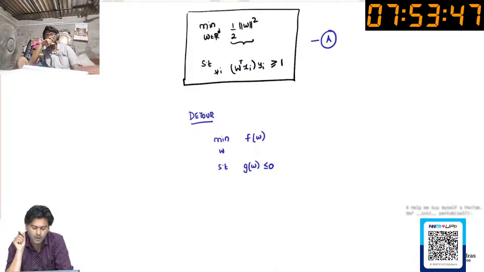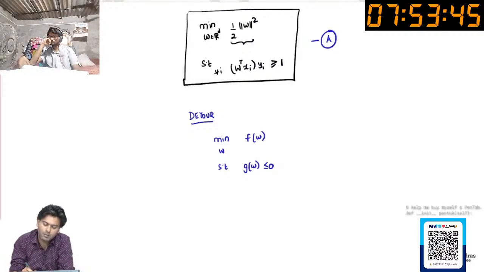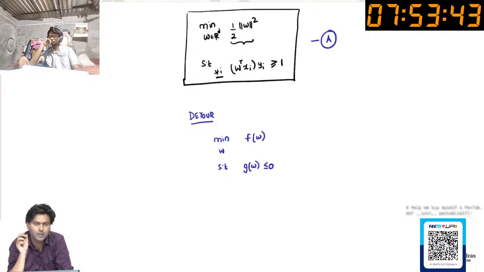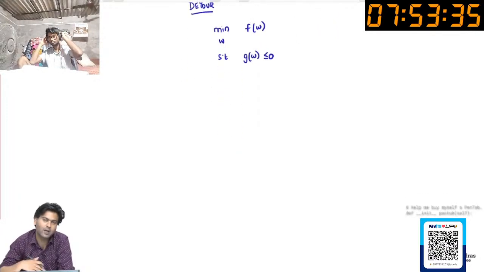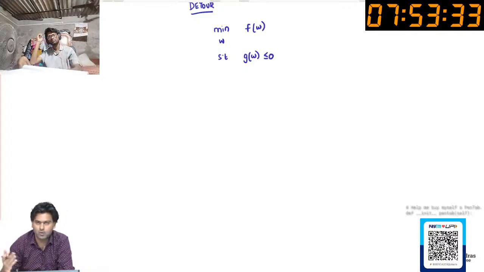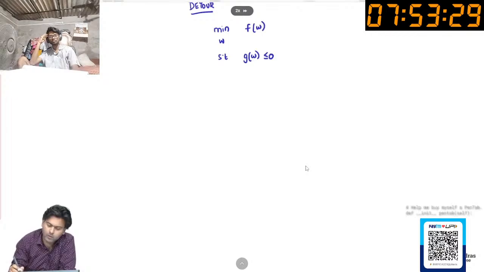Now again, note that in the problem that we have, there are many constraints. There are n constraints corresponding to n data points that we have. Whereas what we are going to first start looking at is just the case of one constraint, and then we will see how the ideas also translate to the case where you have more constraints.